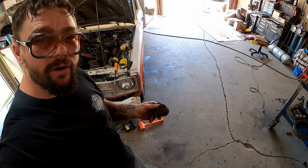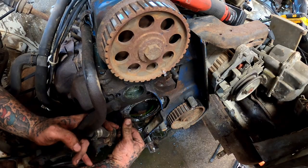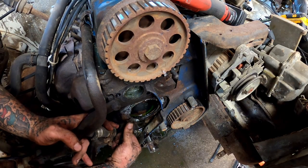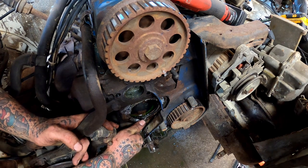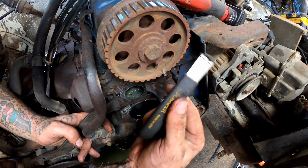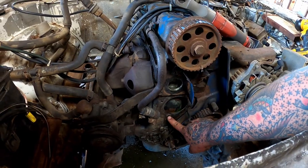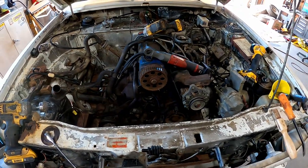So I thought I was hearing throwout bearing. I may have heard this thing singing every once in a while. Before we go back with anything, I'm gonna scrape all these old gaskets and just get everything cleaned up. That super scraper I got from Mordsky sure does a good job. I guess that's drilled right through there. We may put some thread tape on them bolts.